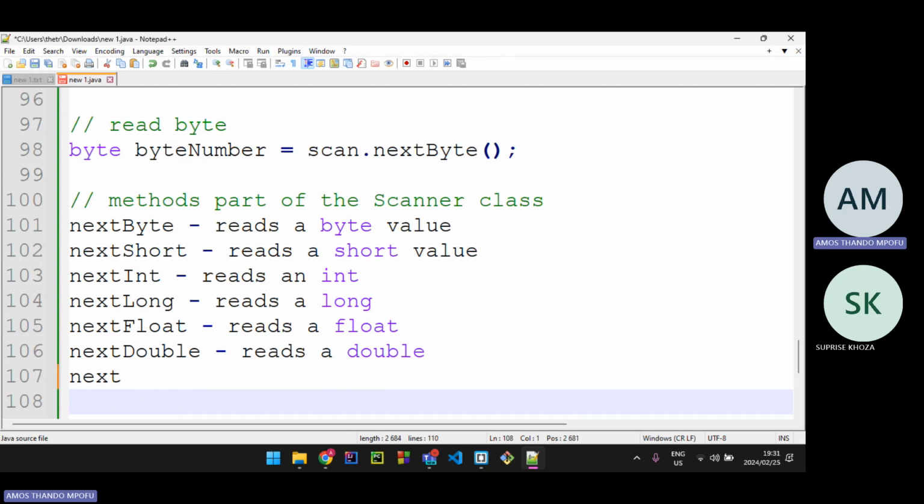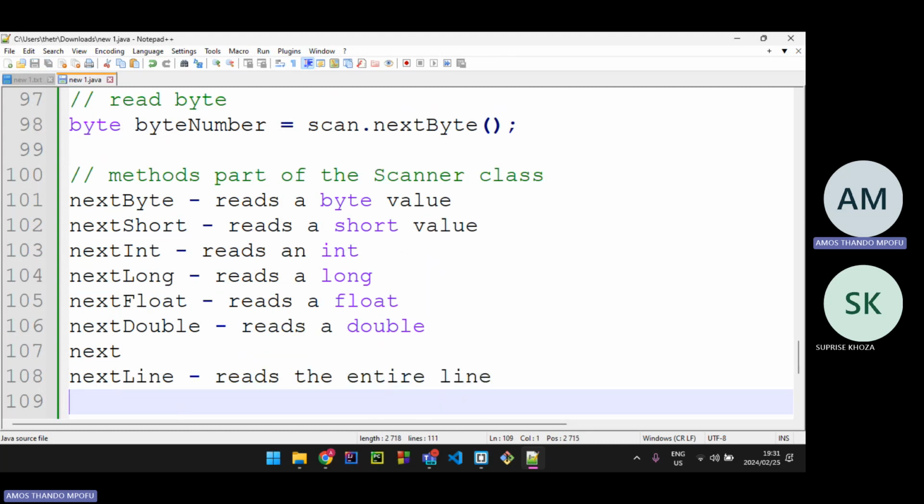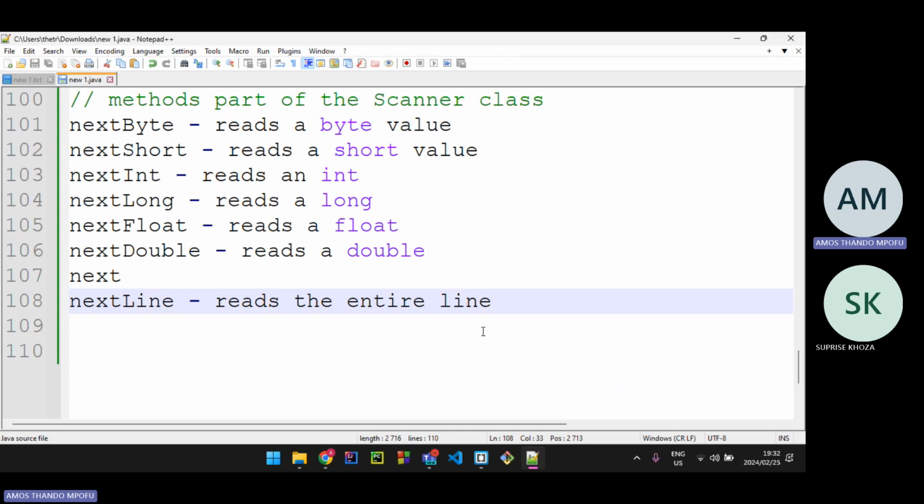Then we also have another method that's very important. You'll see it as you go on. nextLine. This reads the entire line. And then you might ask yourself, how would I read a character? Is there nextChar? Unfortunately, there isn't a method called nextChar. You'd have to read the string and then extract the first character of that string. That's how you read a char. So these are the methods that are very important for reading input. You're going to need to know them. You get used to it the more you code. So this is how you read input.